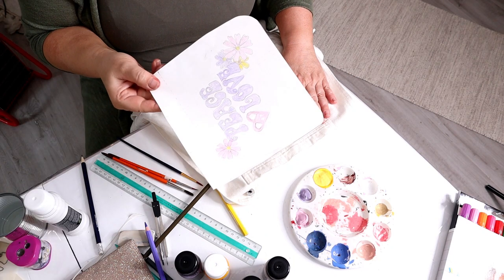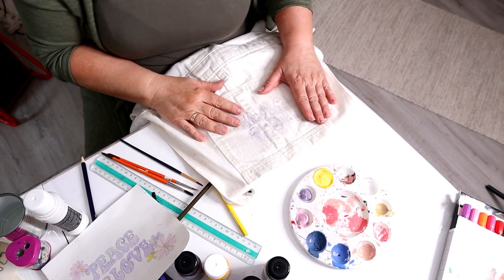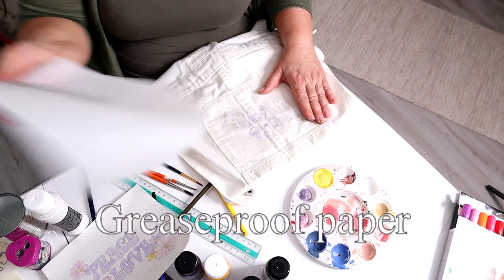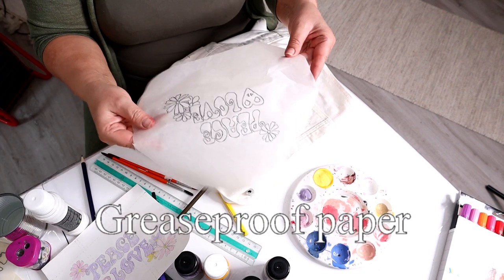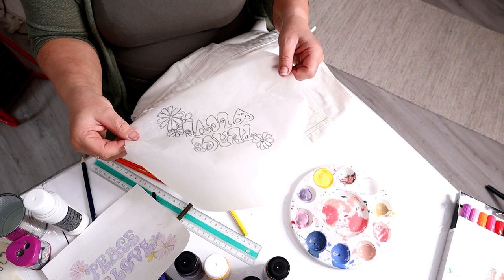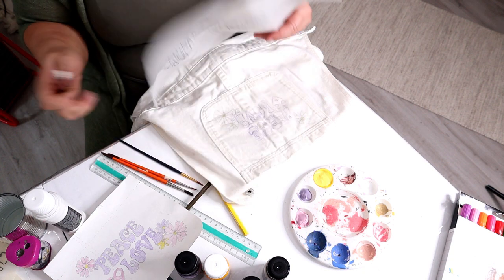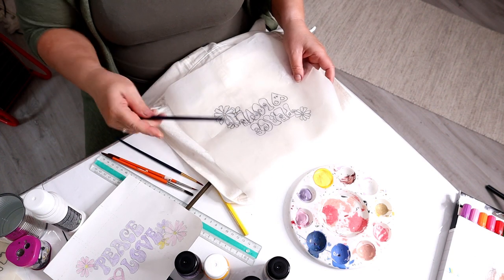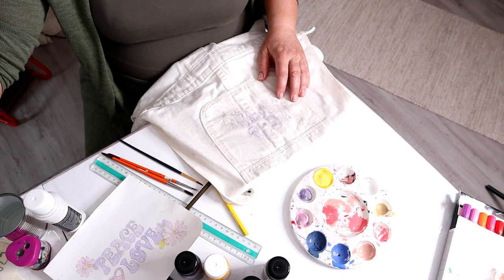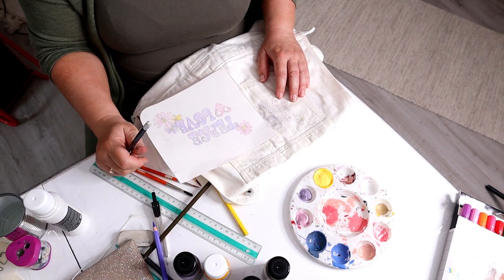I tried to transfer the pattern with this, is this parchment? It's not parchment paper, it's what we in Norway wrap our lunch in. You use a pencil and you draw on one side and then the other side, and then you lay it on. And this doesn't work. Don't do this. Don't do as I've done. That was a mess.